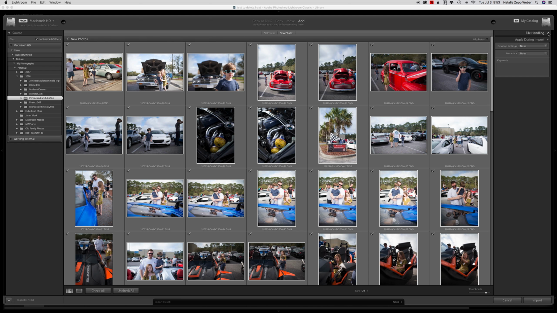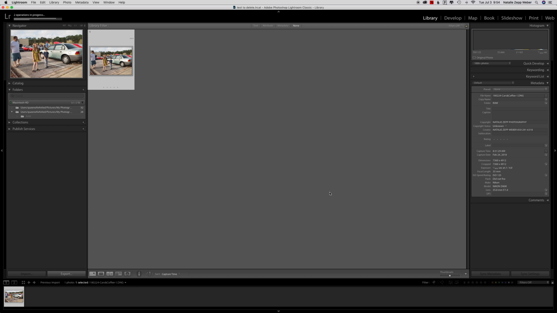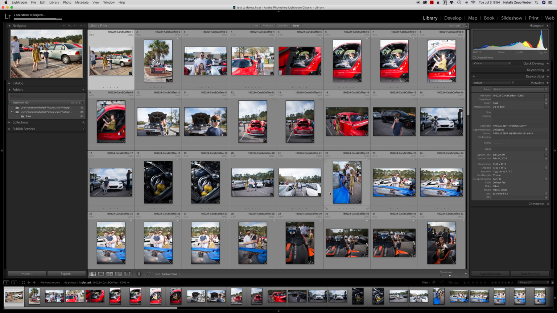All right, so you have your options over here still for file handling and metadata. But these images are already named, and they're already in a folder on the hard drive, so it's not going to ask you to rename them or to put them in a folder. And you can keyword however you want to. I'm not going to do it again. All right, and then you just hit import, and it pulls all of those images over into this catalog. It does not move them from the hard drive, and it does not move them from another catalog. So this is just a copy of those images where you can view them in this particular catalog.